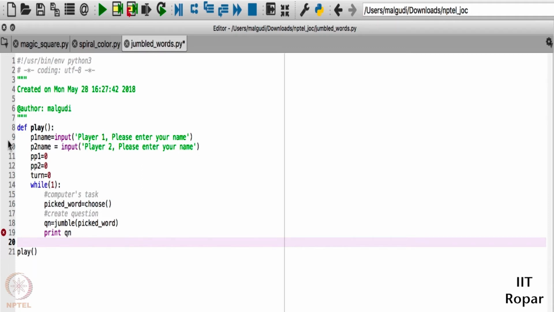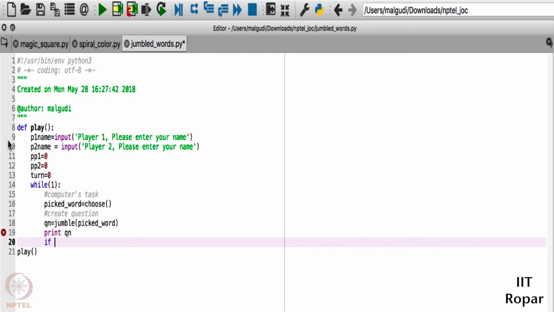So to keep track of even and odd, we will use the modulo operator, that is nothing but the operator which would divide and return the remainder of division. So to get to know if it is even or odd, we can divide the turn value by 2 and see the remainder. For all even numbers, the remainder when divided by 2 is 0, and for odd numbers, the remainder is 1. So that fact we will be making use of here. So as I said, we are going to use the modulo operator.